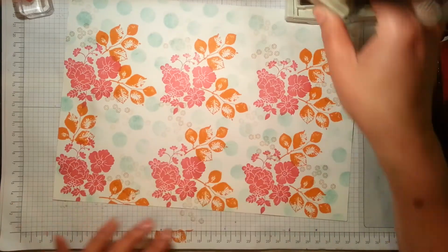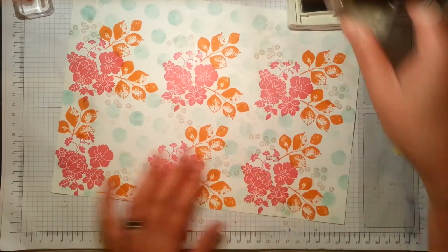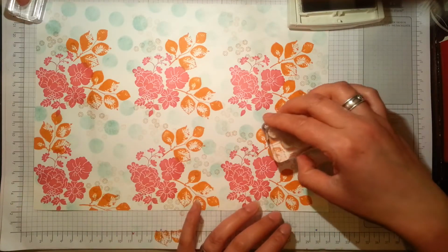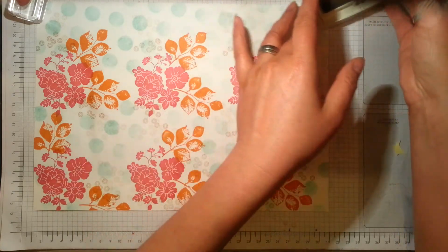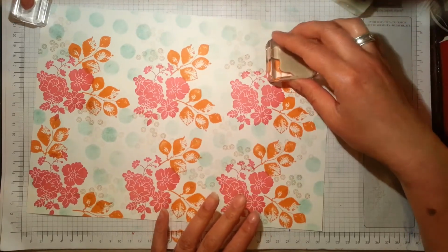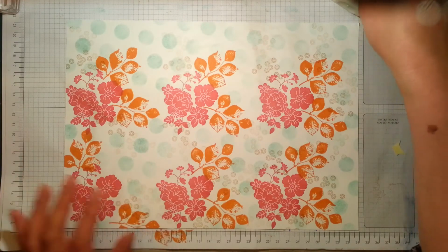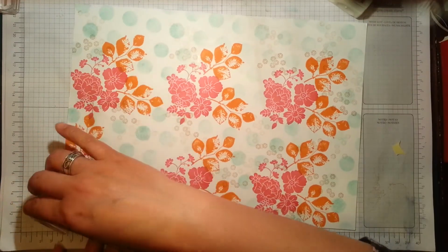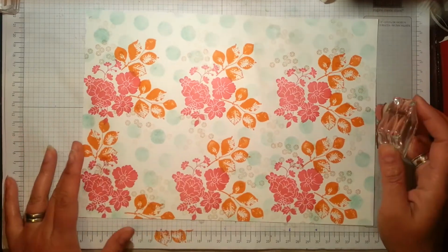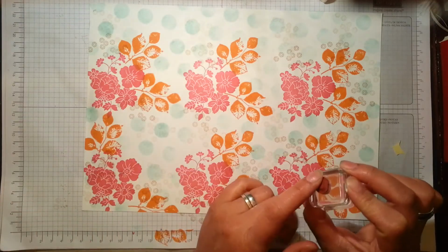Where else? And I do love little stamps that have a kind of scatter effect. I think this is why I like that splatter in the Gorgeous Grunge stamp set, because it's great as a little filler. And it's very easy to overlook these stamps and think, oh, what's the point of those? But when you start using them, you get to see how they're actually really useful in terms of a design.